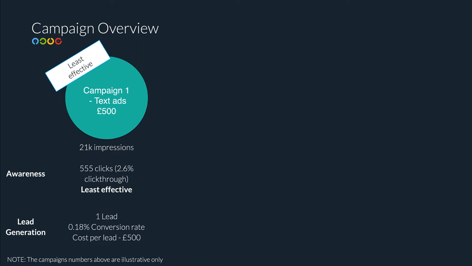Next up, we want to monitor and understand our overall campaign performance. We're going to look at 4 campaigns here, and in the first campaign, we can see that this was marked as least effective. We only spent £500 this month advertising it, but this campaign's goal was to generate visitors to the website. It was very ineffective at doing that compared to the other campaigns. It generated 1 lead, and the cost per lead, given our spend, was £500 per lead. And although the overall goal was to not generate leads, it was the most expensive campaign from a lead generation perspective.